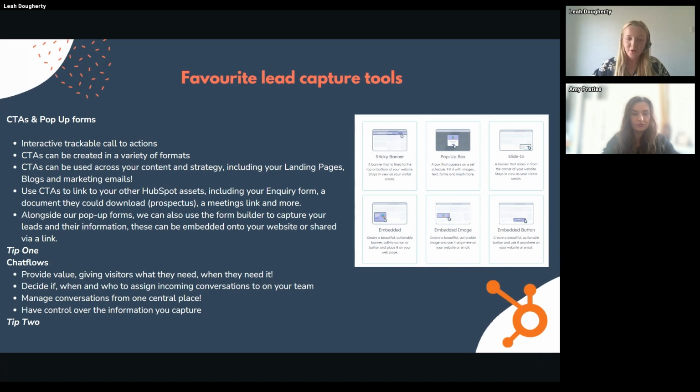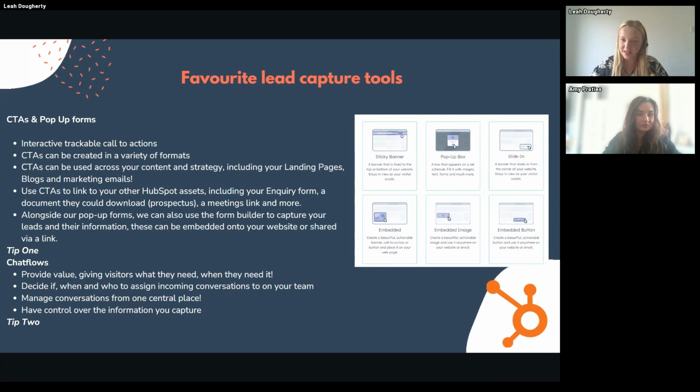The next point here, a really important one, is that you can manage your conversations from one central place. HubSpot prides itself on having everything all in one, and this tool really promotes that, I guess, in the way that you can control the conversation and respond to these conversations from your inbox, the same place that you can respond to your conversations that are coming in through your shared emails and things. So it's all in one place. It's in your inbox tool in HubSpot, and you can respond to these conversations there. Everyone else in your team can actually see these conversations as well. So it's nice to have it in one place.